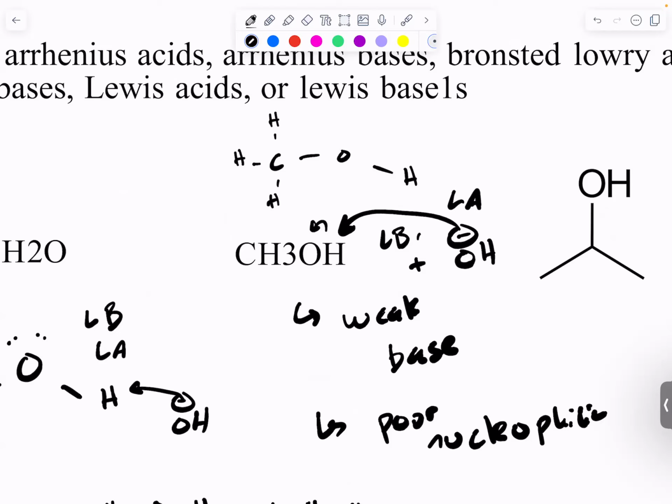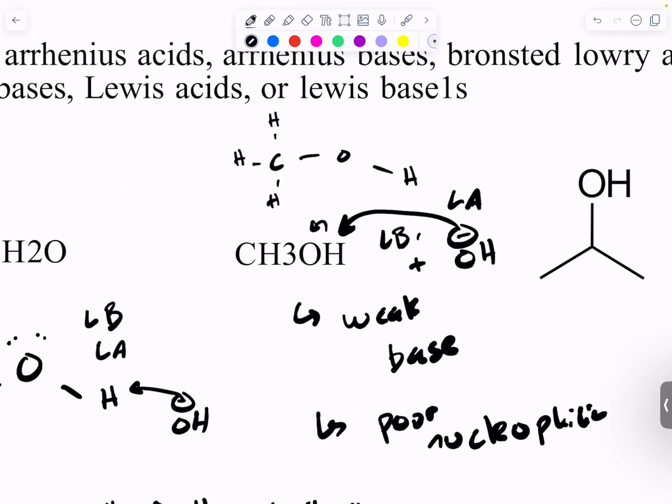I think start with the extremes. There are going to be really obvious ones that are definitely acids, and don't overthink it, right? And then same thing, obvious ones that are definitely bases. And then try and work your way towards the middle where you're like, oh, here's water again, right? It tends to be the poor nucleophiles can go both ways. The ones that are super strong bases like OH minuses and stuff like that are only going to be LBs. No potential to be the BLAs or the LAs.